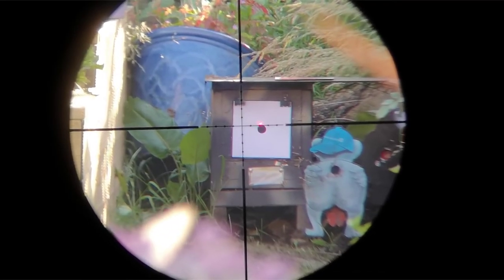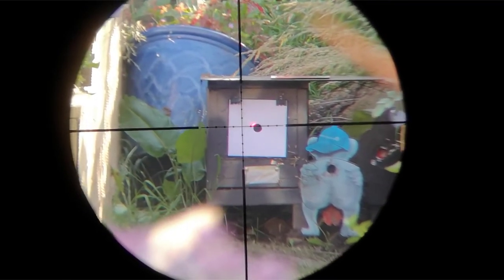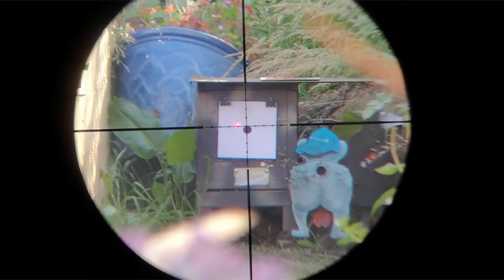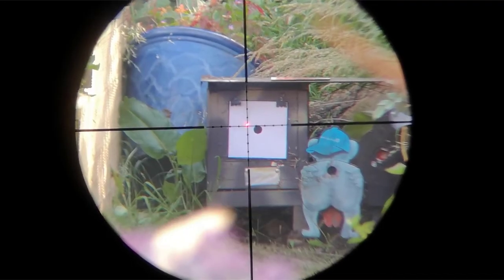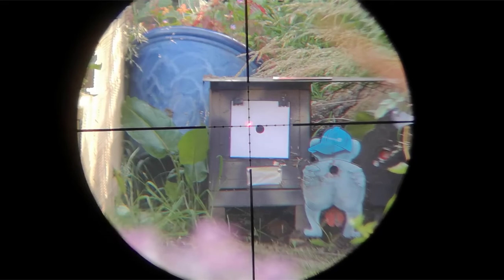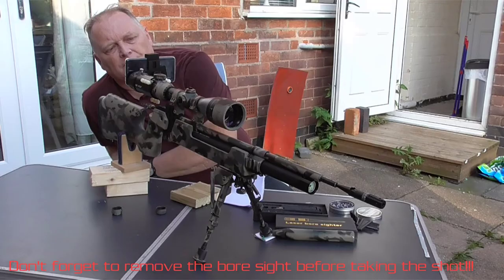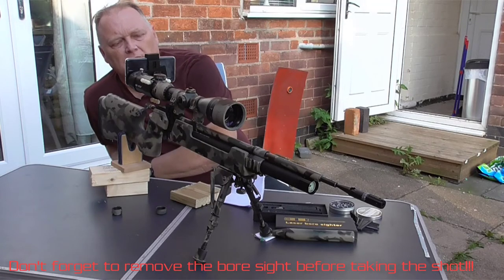Okay. There we go. Right, it's now lined up with the laser. So what I need to do now is take a shot at the bull and we'll see how close it is.